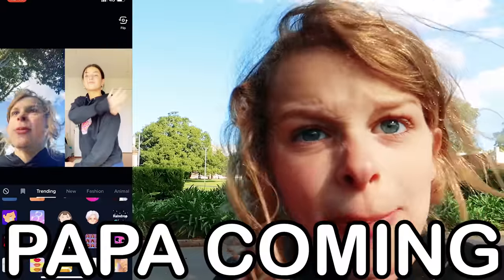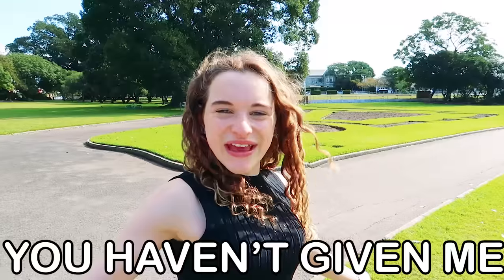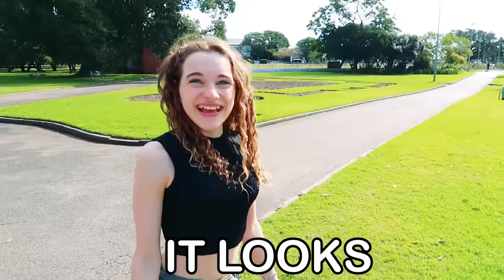This is me when I see Papa coming. This is me when Papa's not here. Do you like my appies or not? You haven't given me your appies yet. Oh, it looks a little bit different.